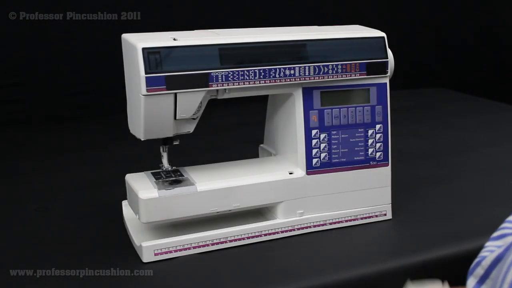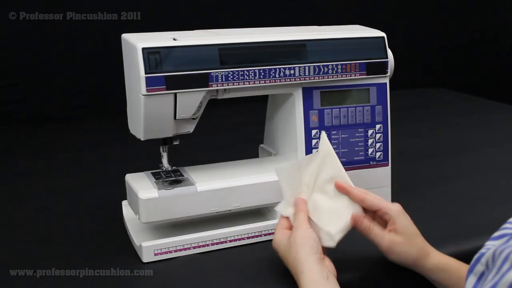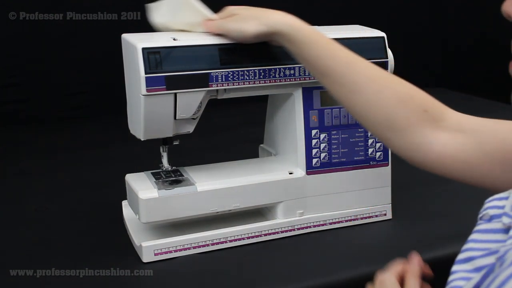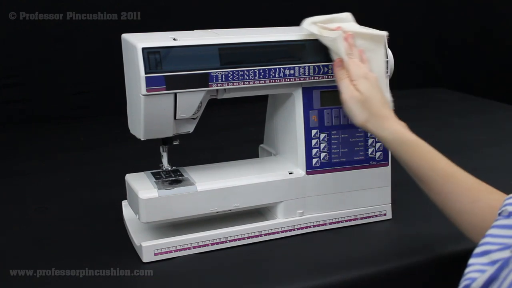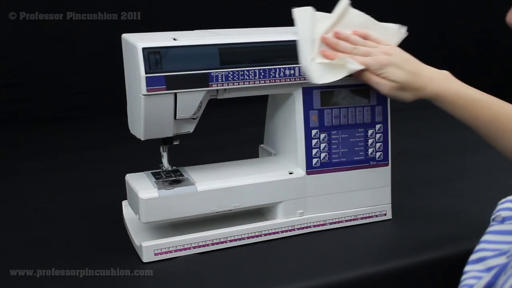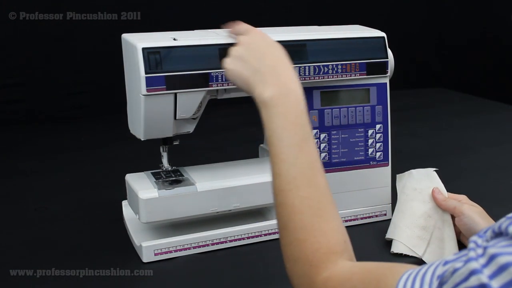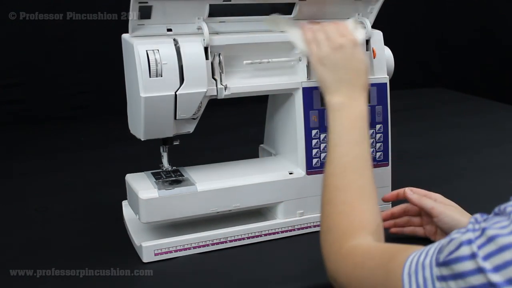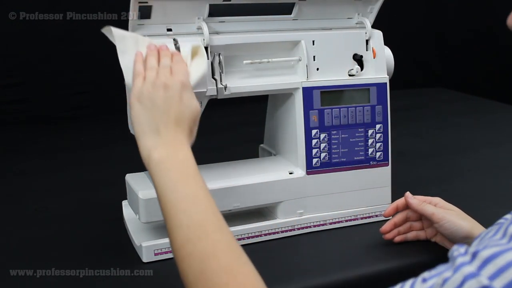The first step is we're going to dust the sewing machine. I'm just using a piece of muslin here as my dust cloth and I'm making sure that it's dry. I don't really want to use any liquid that can get into the cracks of my machine and then get inside to where it can damage it. So I'm just starting at the top and I'm working my way down.